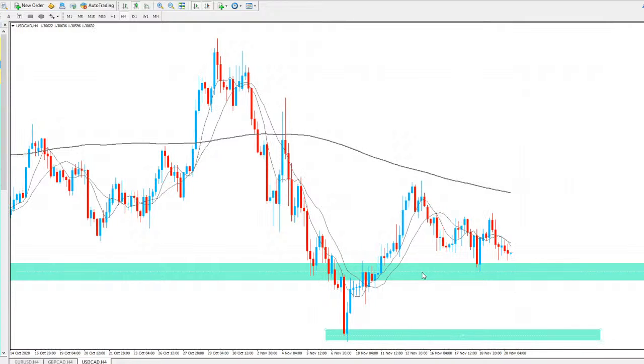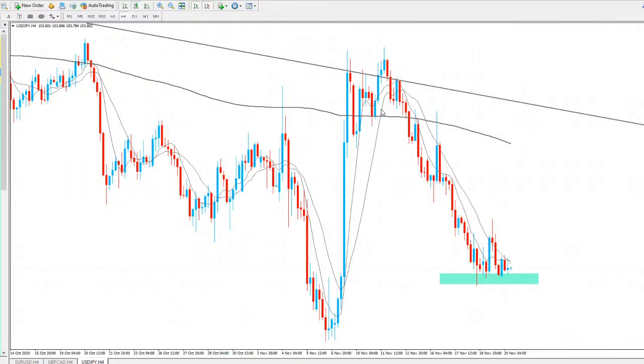Price could still trickle down, break that support and go and test this area before seeing the swing to the upside. So in that case, price will obviously remain bearish, so we won't be looking to get into the market over here and will probably just wait for price to come back to the lows. But again, nothing to get us in the market right now, so just be watching USD/CAD as it develops, and maybe you can get a trade early next week.